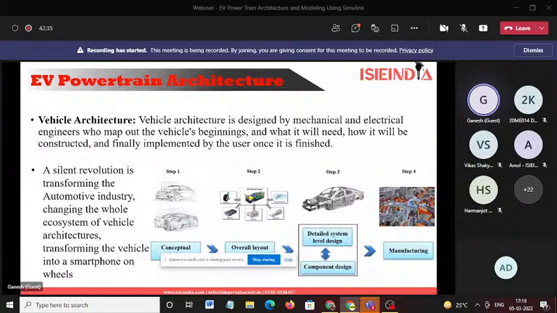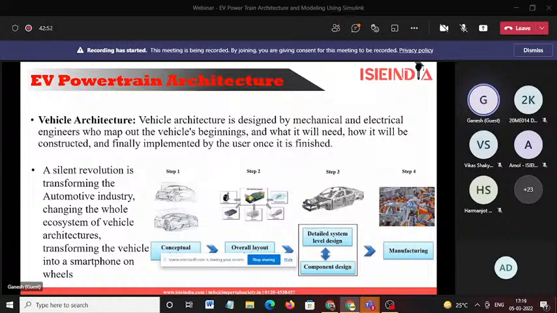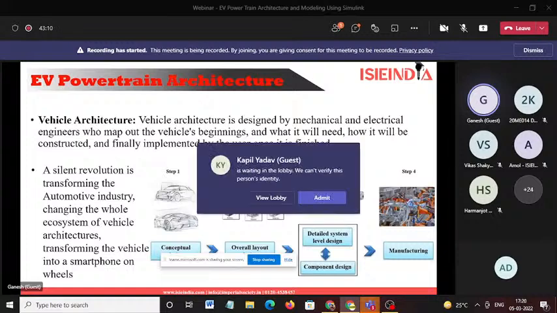Vehicle architecture plays a very important role in the automotive industry, and so does the person who is doing the vehicle architecture. Here we have a silent revolution that is transforming automotive. If you look from the 1990s to 2022, there have been many transitions in the automotive industry. Previously we had very bulky cars. Now we are optimizing the small things and making everything automated. From the car, everything is automated; we can operate it through a smartphone. So these are all the architecture, the development of an architecture.